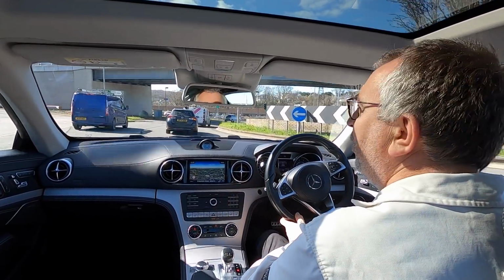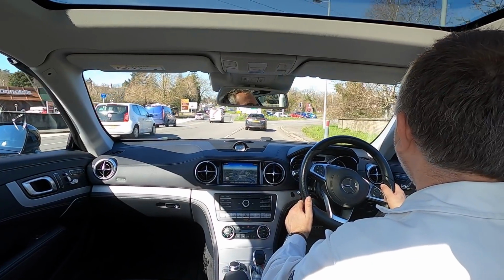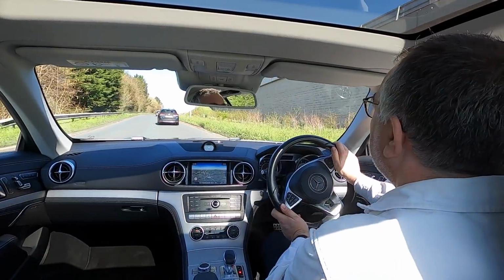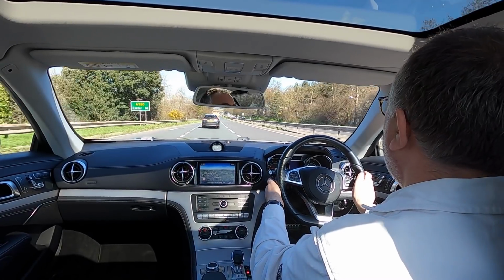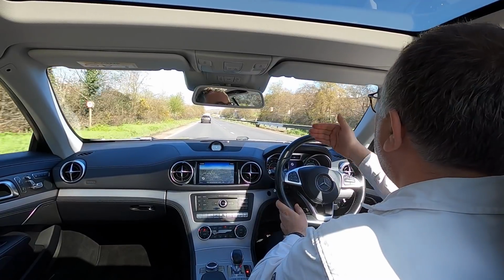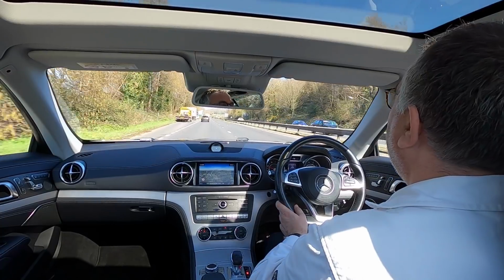Okay, I'm going to take her onto the dual carriageway and I can show you a couple of other features. Favourite features, I mentioned that autonomous driving. I can set the cruise control now, and I can wind the cruise control up to 70 miles an hour, which we're not doing, behind that car in front. Now it is measuring the speed of that car in front, and basically whatever speed that car does, it will do up until 70 miles an hour. As the traffic speeds up and slows down, it'll just adjust itself, just makes it really dead easy.